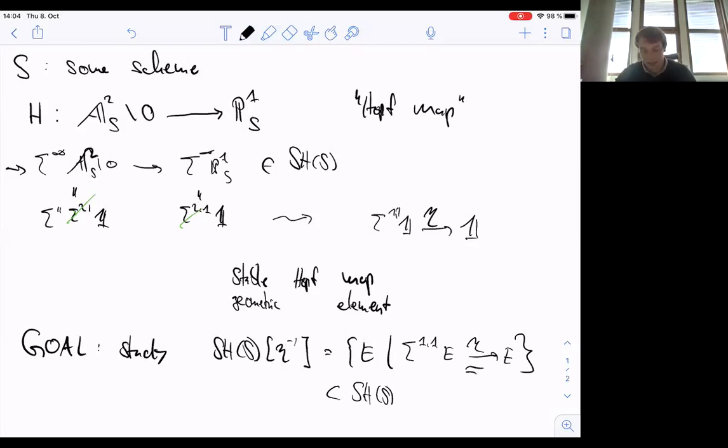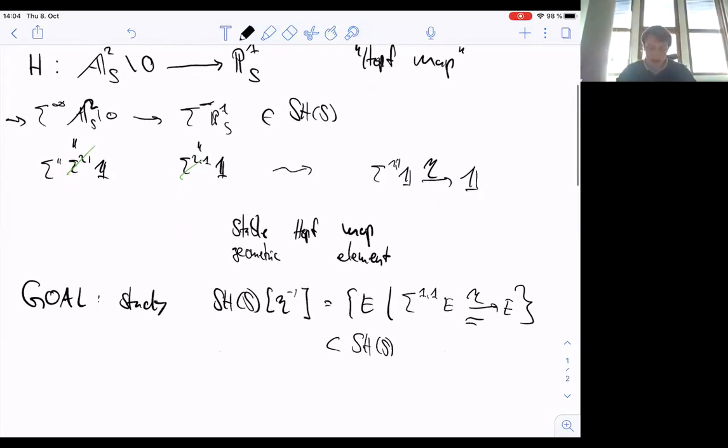This inclusion has a left adjoint, so it's a symmetric monoidal localization, and so on. In principle, you have some spectrum, and there's a universal way of making it eta-periodic, and I want to tell you as much as I possibly can about this spectrum, for example its homotopy groups. That's the main goal. I think we've made some good progress on this question, and I will try to give you an idea of some of the main results we've obtained. I will work my way from general base schemes S to more and more specific ones.